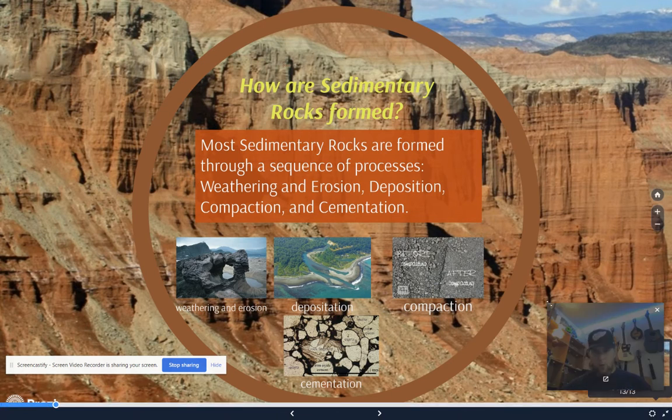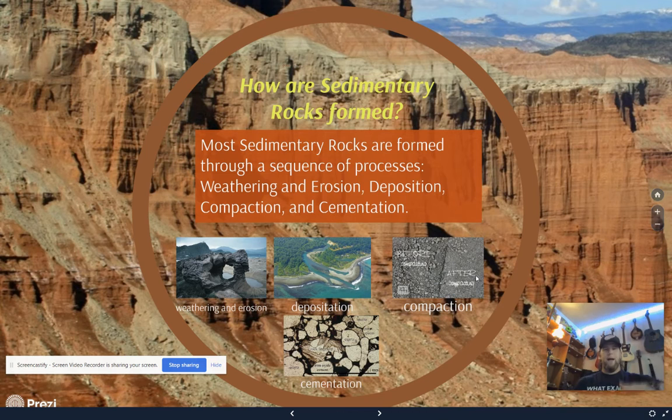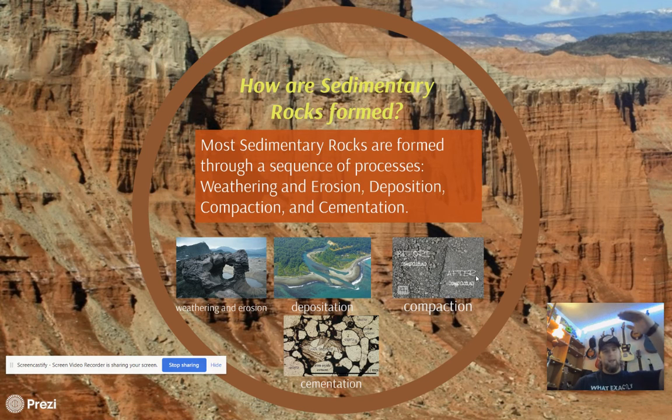So with the compaction, once all these layers get piled on top of each other, the weight of all the rock starts to compact it, and that heats it up, and that sort of melts some chemicals and some different elements that may be present within the rock. And then those sometimes melt. Now we're not talking about like magma or anything like that, but sometimes the biological stuff that's within the rocks will melt and form a cement and sort of hold the rock together. And so that's why we say there's cementation.